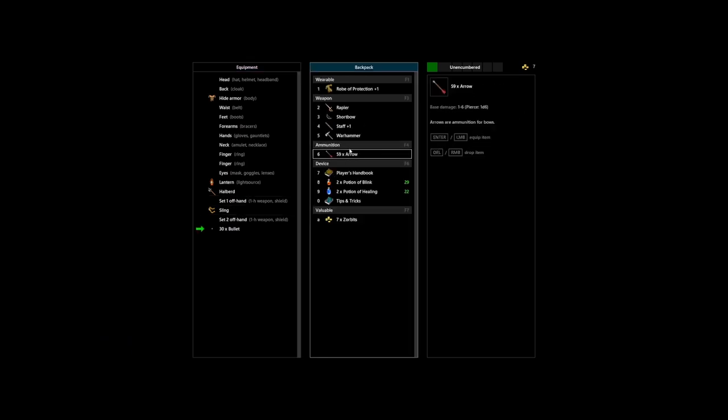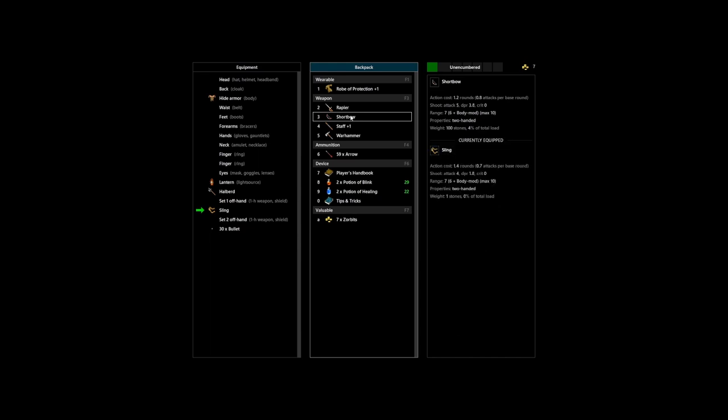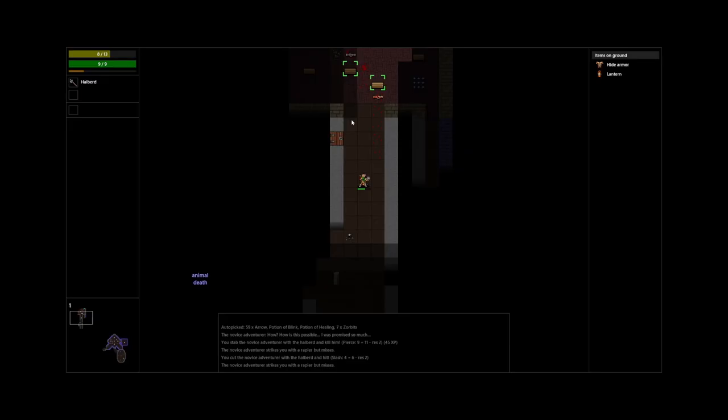So let's turn on ins and compare. Short bow has less action cost, much higher range. Well, actually, no, not higher range. Apparently, our range for the sling is 7, max 10. I'm not sure why I can't hit stuff beyond 2 tiles then. But the short bow has higher attack, and DPR is 3.8. So is that damage per round? Seems like the short bow is just a straight up upgrade. So let's go ahead and switch that.